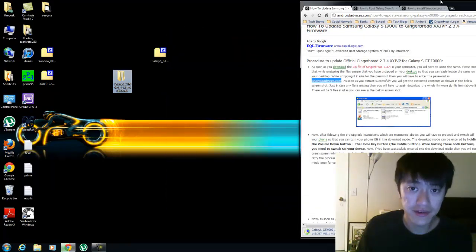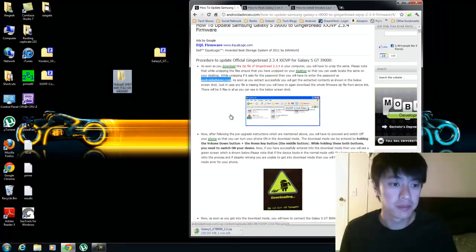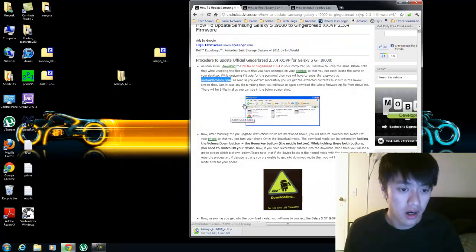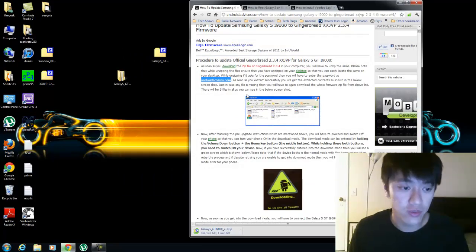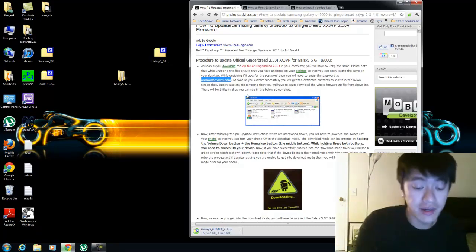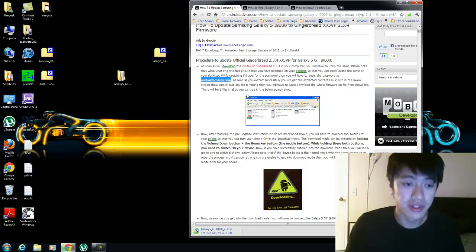So once I've got that done, I can move on to checking out the files here real quick. Alright, I'll get to that in a second. Now I have to put the phone into download mode, and there are various different ways. Some of these methods work, some of them don't. The best method for me is using the jig to put it into download mode.